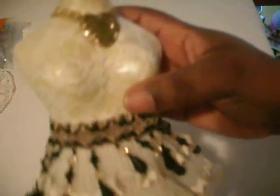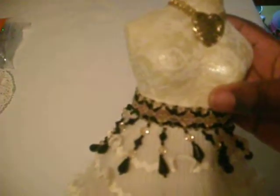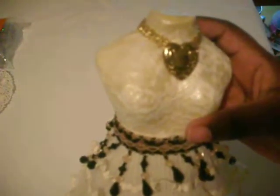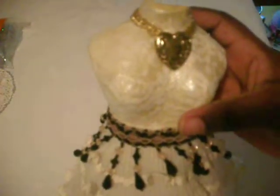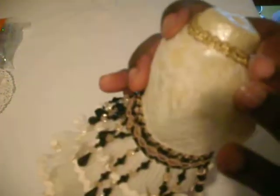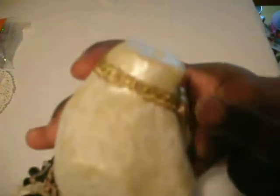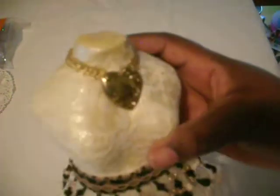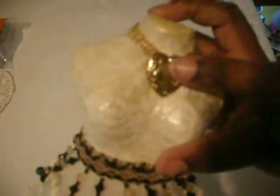This is some lace I had in my stash that I got at a thrift store. It came in a whole bunch of bundles and it was only about $1.50. This gold ribbon I used I got from Hobby Lobby — they have a sale right now, 50% off all ribbon and trim on the spool. I also added this heart button that I just clipped the back off and adhered it on.